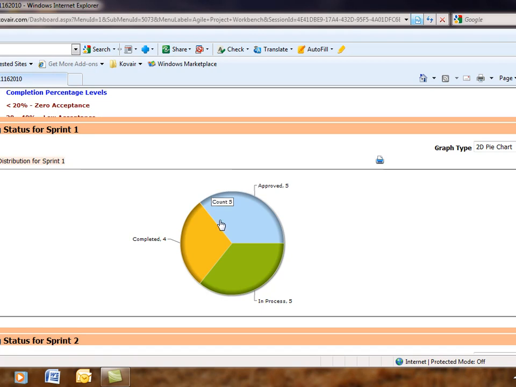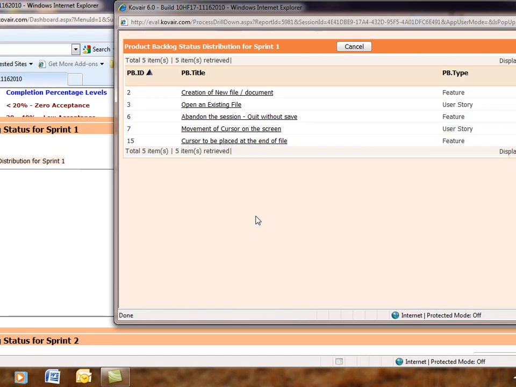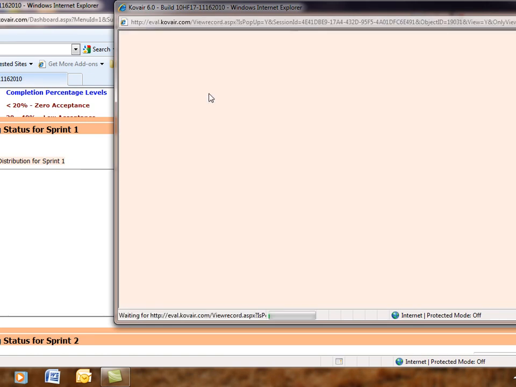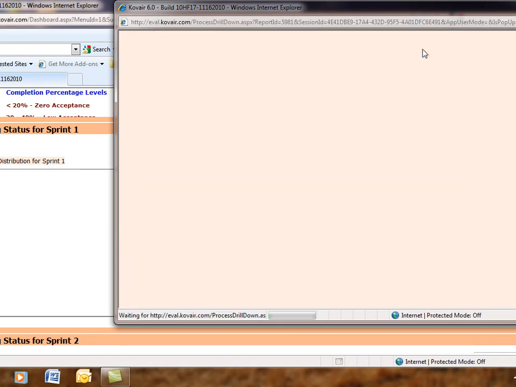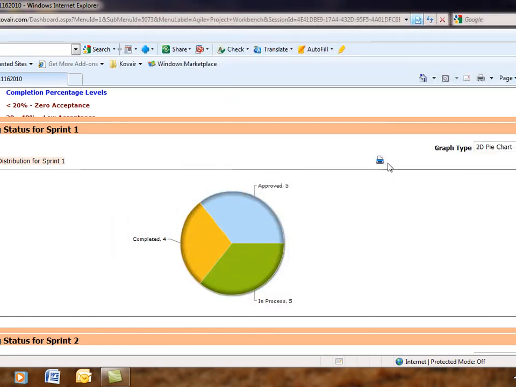Each of these graphical reports has an added functionality, which is a drill down functionality, that if you click on a particular sector, it will show you the number of records that's satisfying that particular sector of that pie chart. Also, you can click on a record from here, which would take you to the details of it, and you can view the details of the record directly from our report. So this drill down facility is really helpful if you want to not only look into the graphics, but also navigate to the details of a record.